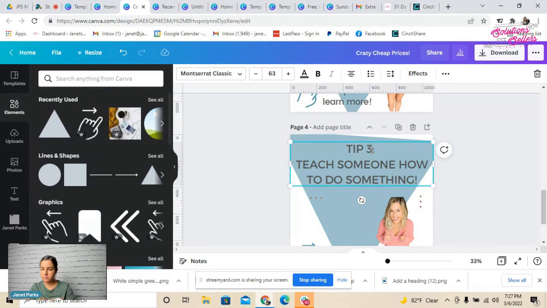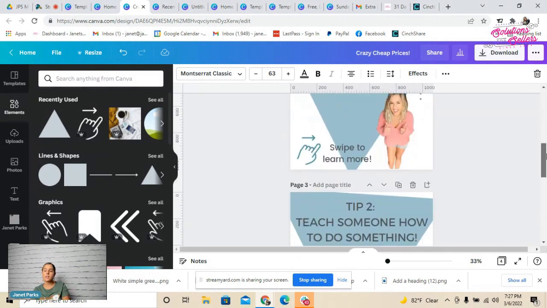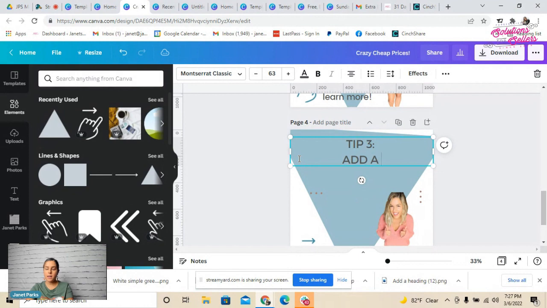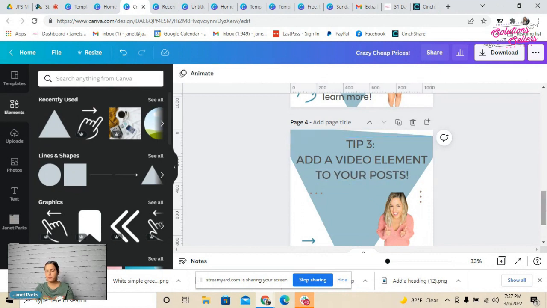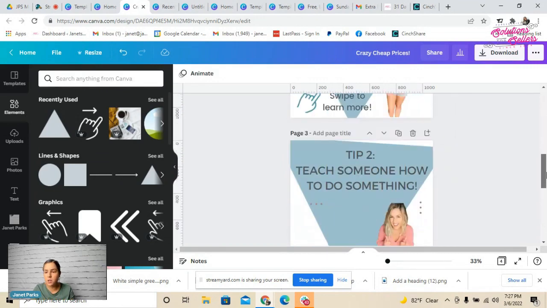Tip 3. What are we teaching people how to do again? 3 tips for creating social media content that stands out online. Tip 3. How about add a video element to your posts. Boom. I can literally keep all of this the same, and now I've just created a carousel post.